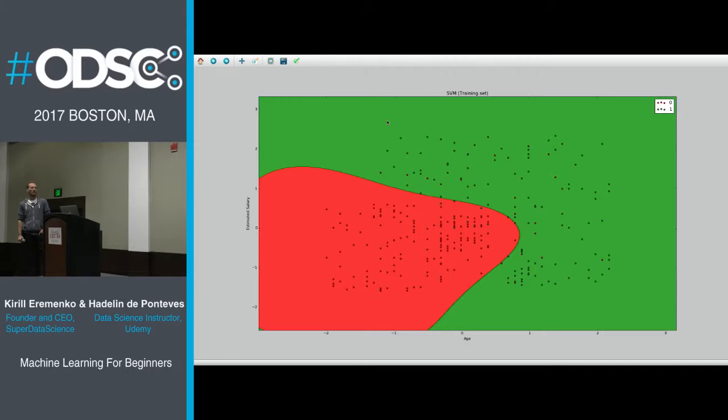So now we must have a very good accuracy on the results. We can check that with the confusion matrix. But the kernel SVM is definitely the best model for this nonlinear problem. So here we go. That's the first challenge done. We managed to find the right target of our customers.